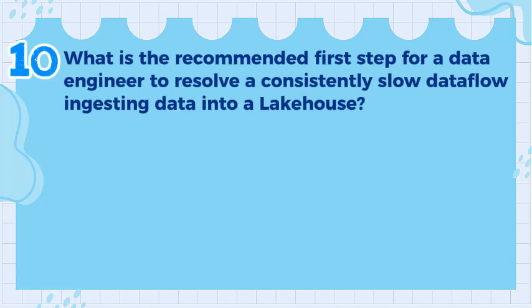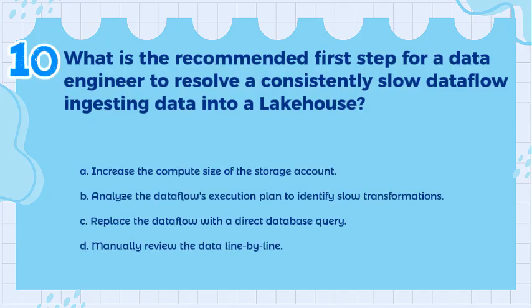Question number 10. What is the recommended first step for a data engineer to resolve a consistently slow data flow ingesting data into a lakehouse? The choices are: A. Increase the compute size of the storage account. B. Analyze the data flow's execution plan to identify slow transformations. C. Replace the data flow with a direct database query. D. Manually review the data line by line.